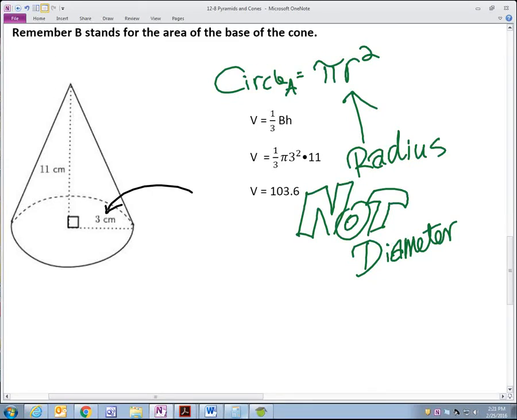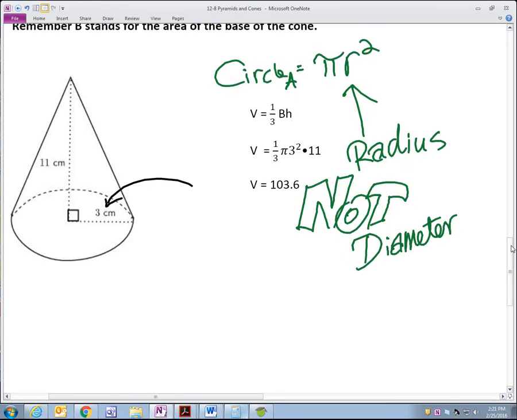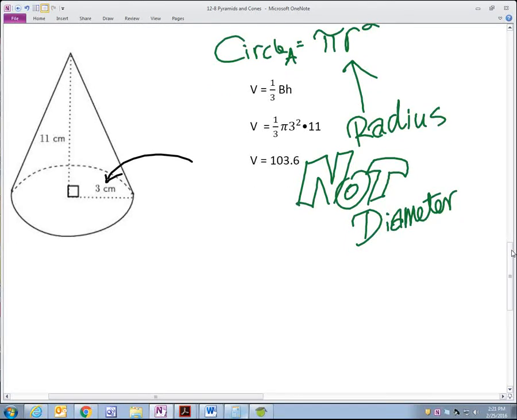I said 1/2 again? Goodness. So we have here, let me just separate that. Base is going to be a circle, which is going to be pi r squared. So we have 1/3 pi r squared times 11, and that's the height. Yes, sir? What would 1/3 be, if you actually converted it into numbers? I'm going to tell you how you should do that on your calculator in a minute. I'll show you how you do it.